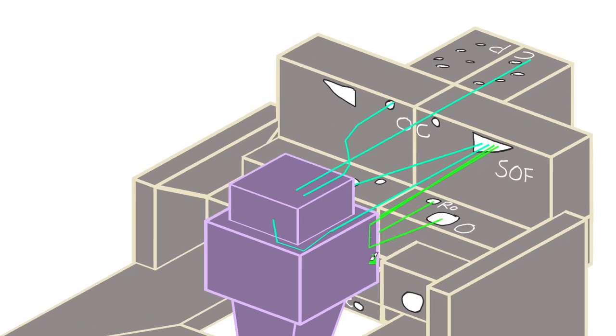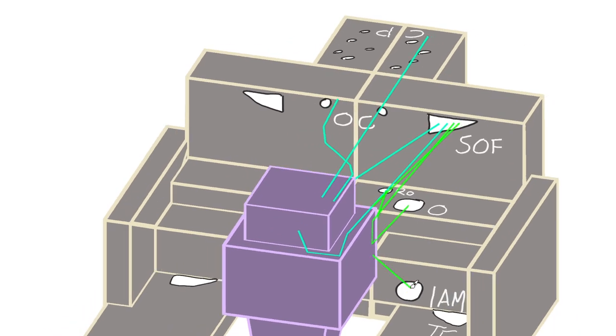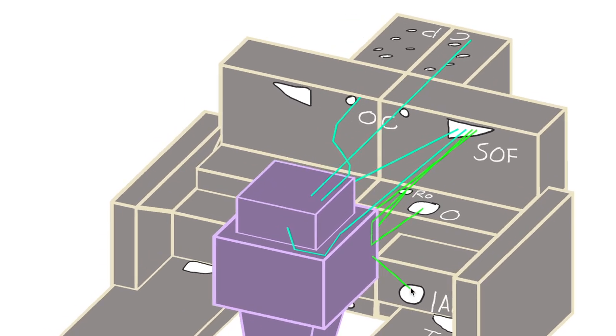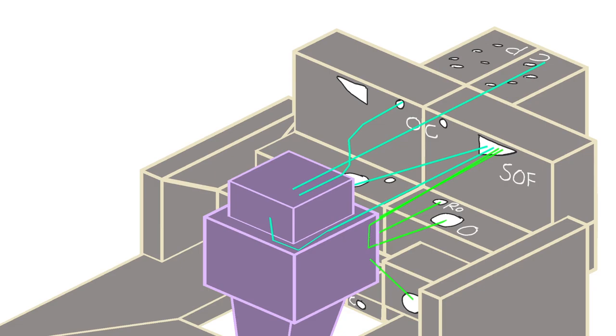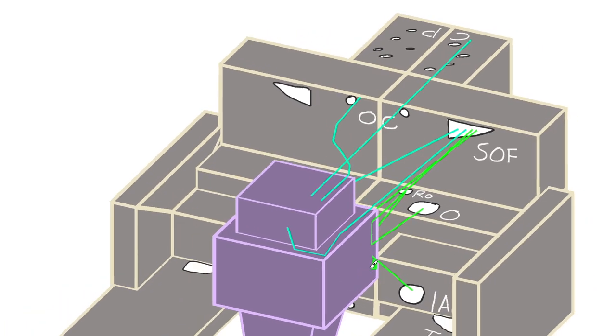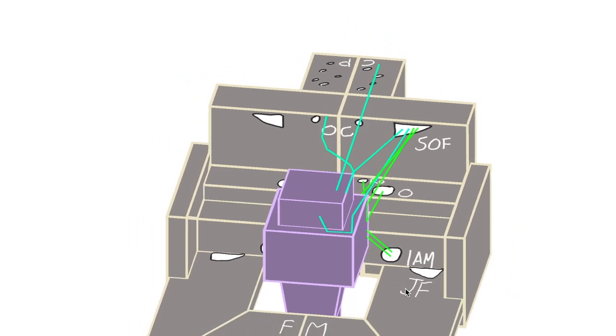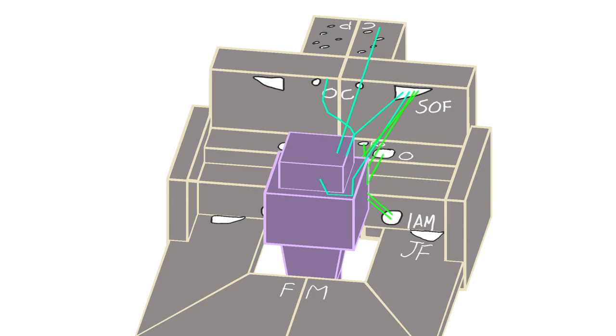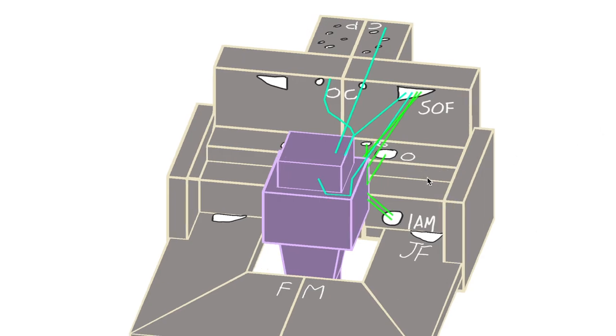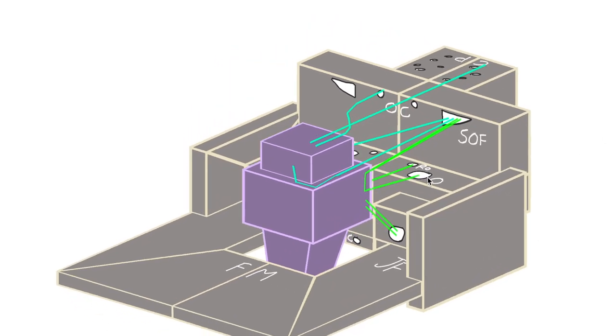Number seven goes from the pons through the internal acoustic meatus, and that's the facial nerve. Number eight goes from just next to number seven through the internal acoustic meatus, then ends up at two different parts of the inner ear, the vestibule and the cochlea. That is the vestibulocochlear nerve.